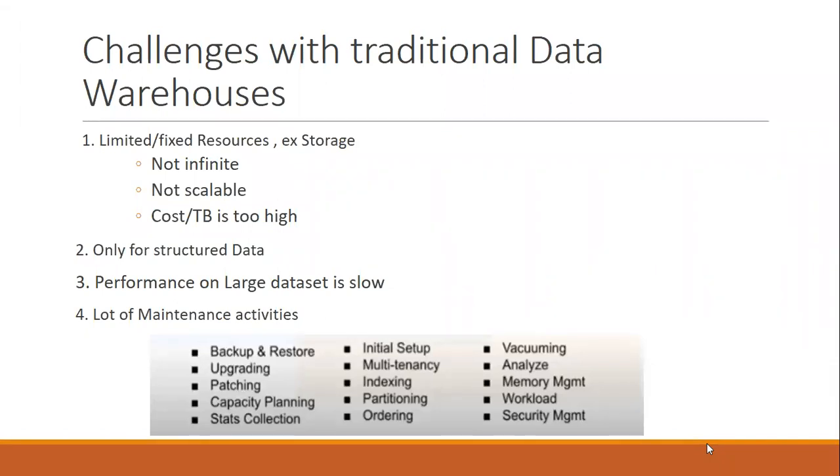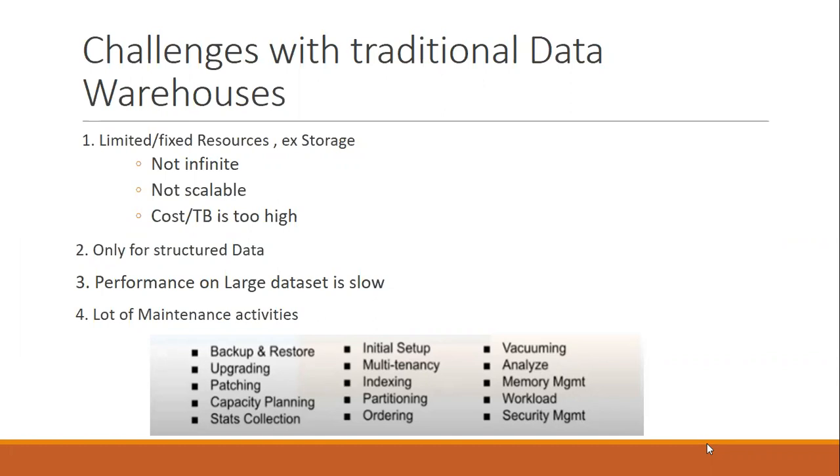But in the case of Snowflake, it's very scalable. You will never face a day when your storage has run out, because Snowflake is using a cloud service, and the cloud gives scalable, infinite, unlimited data storage capacity. Whenever one disk is full, it will automatically add one more disk simultaneously. So this is scalable, right?